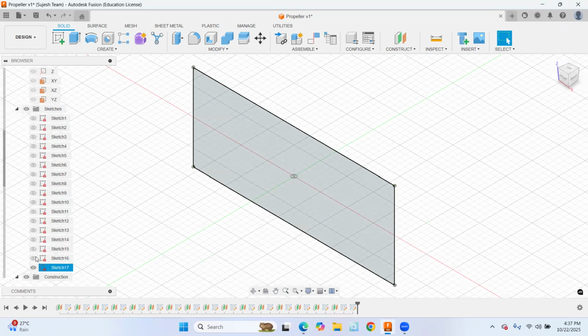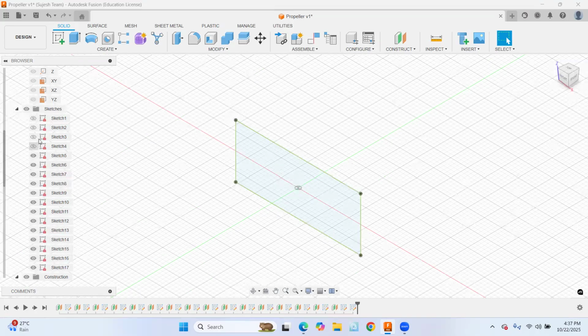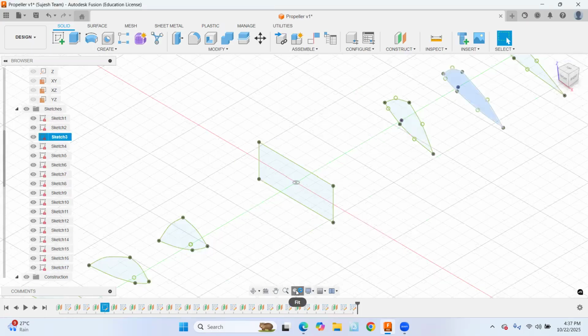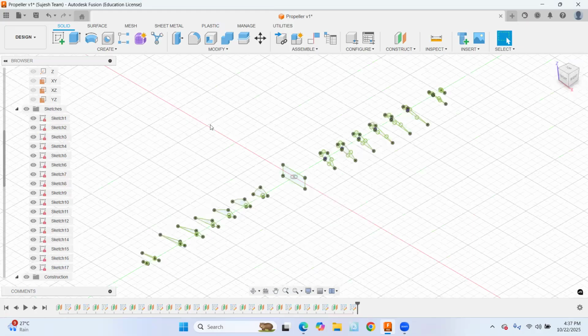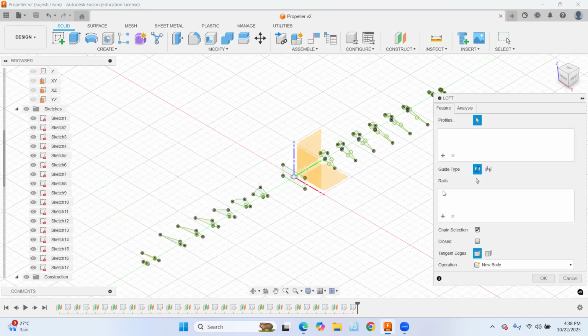So you can hide all the sketches. All are present. Next, you can save it. Okay. Next, go to loft. Create loft.